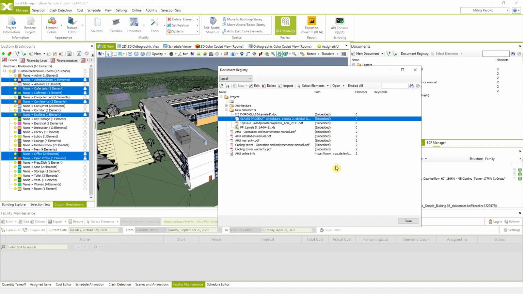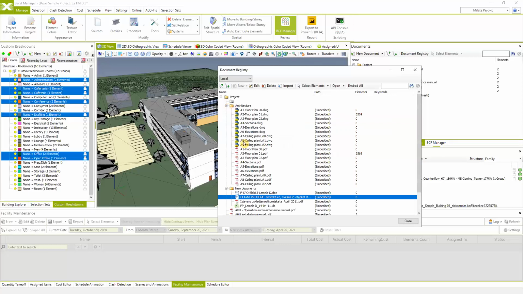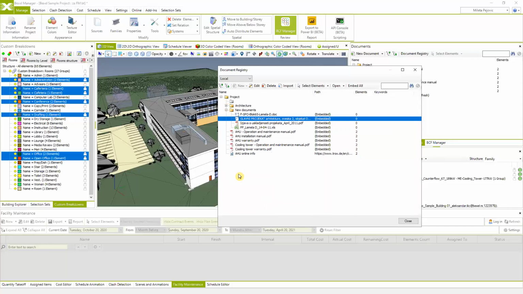So you can choose these different versions and options. This is the place where all the documents, whether they are related to your project or to the BIM model elements or not, are saved. And you can create the structure, subfolder structure, according to your needs.